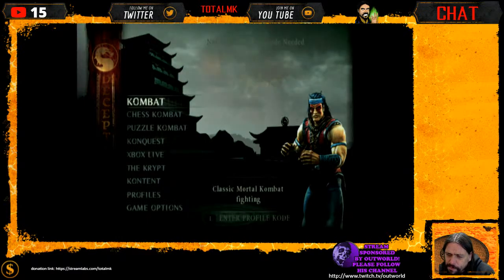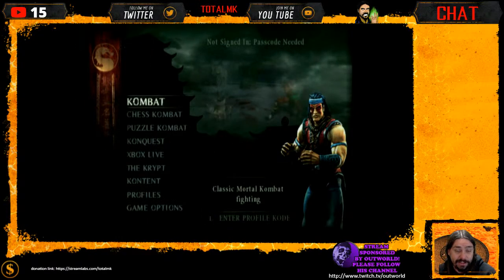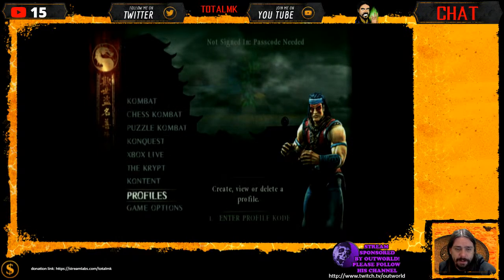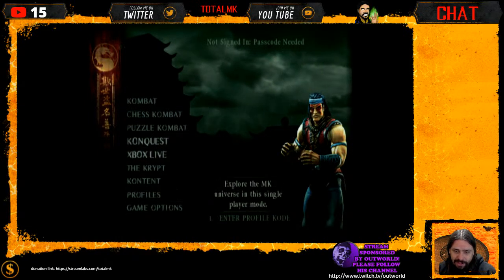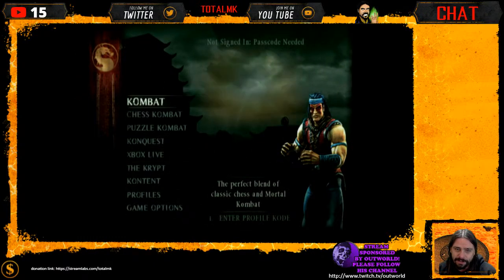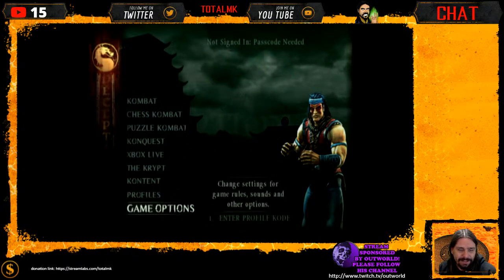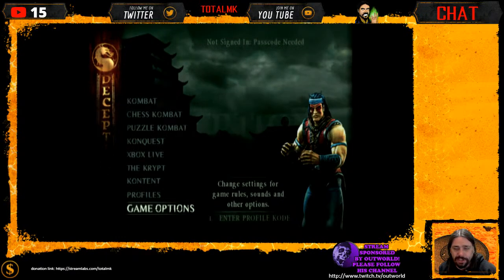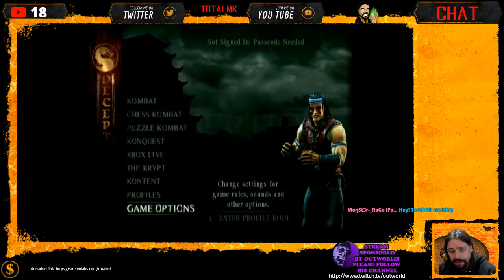Where'd you see it? Because I'd love to get my hands on Deadly Alliance dev code. Just to give you an idea, the sound is on. See, look, there's no sound when I move the cursor on the menu. Now, I'll tell you guys something else about me. I actually know how to bring up the build number.